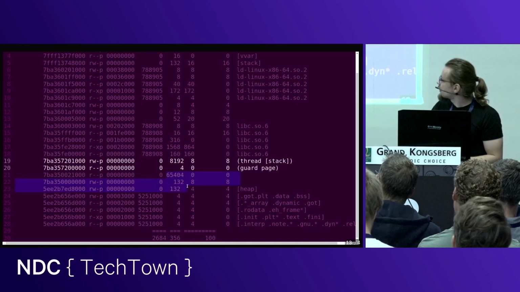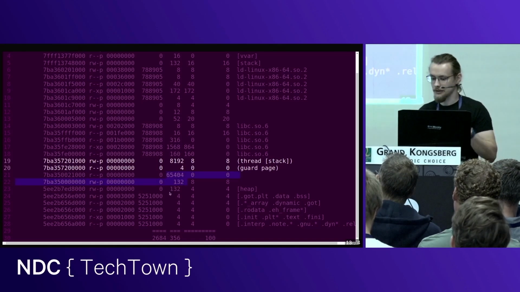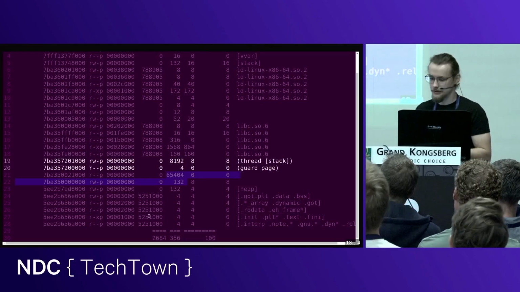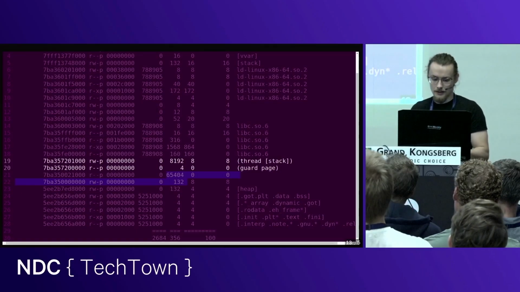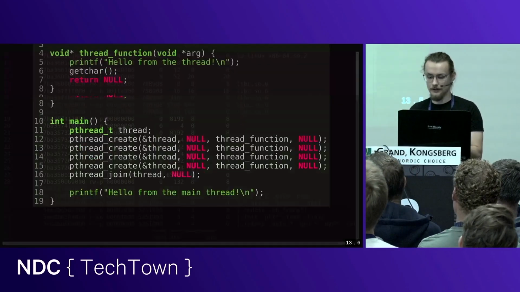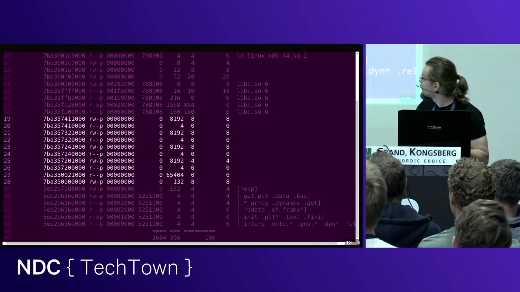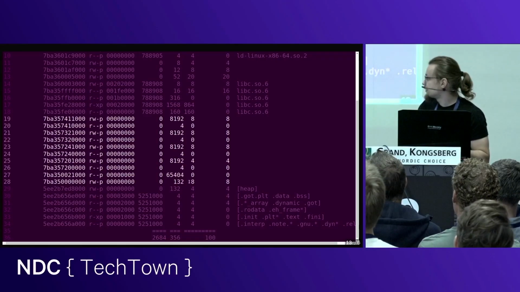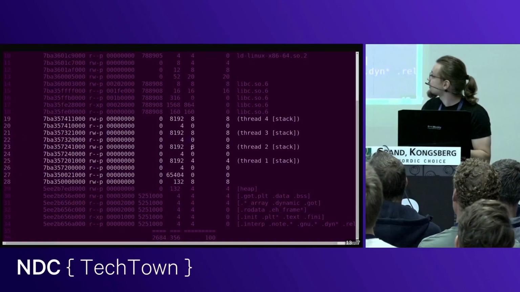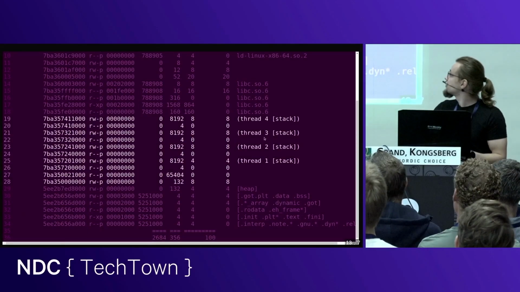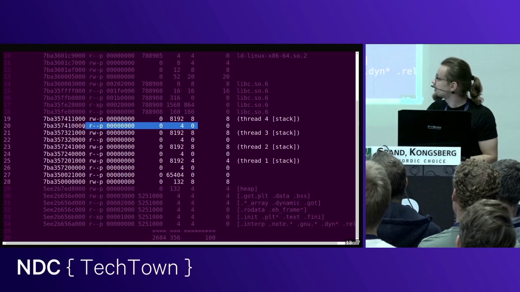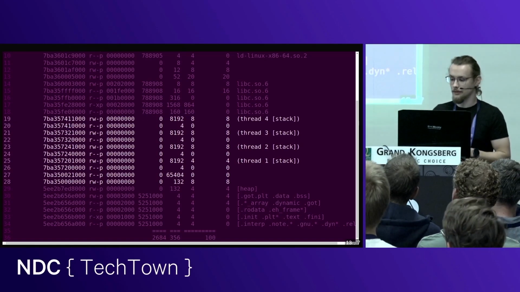And we also have some new segments here. Those are the segments used for the pthread support library. What about more threads? If I create like 4 threads, what would happen then? Then I will have still only 1 segment for the pthread library, but then I will have 4 segments here for the stacks. So I have thread 1, thread 2, thread 4, thread 3. And between them there's this guard page to make sure I don't overflow.